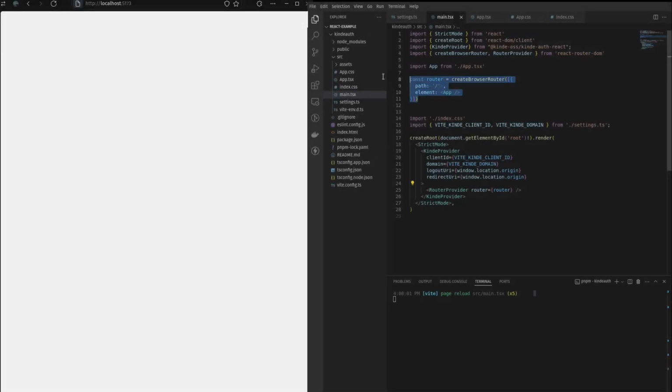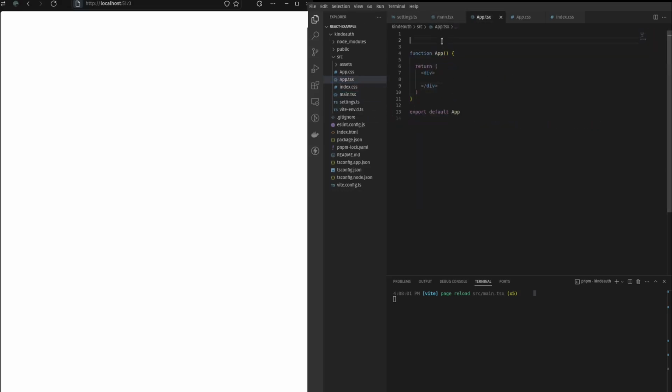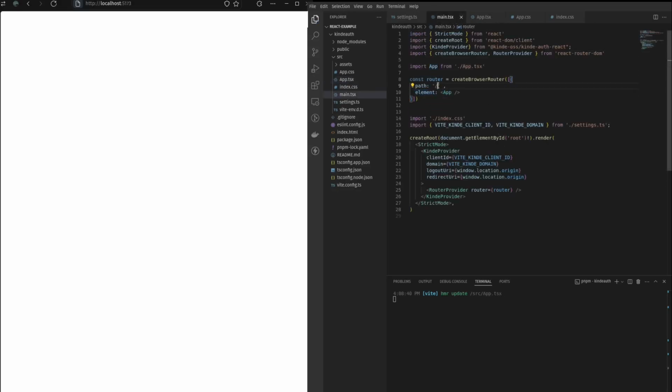So I just created a browser router that is from the React Router DOM package, and also I'm using the router provider. In the create browser router, I'm just assigning the element as our app component that is from here. So by default, this will render on the root page whenever the slash browser. This is the root, and now the app component is rendering.